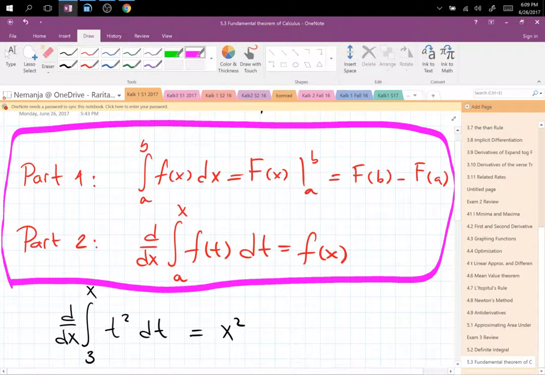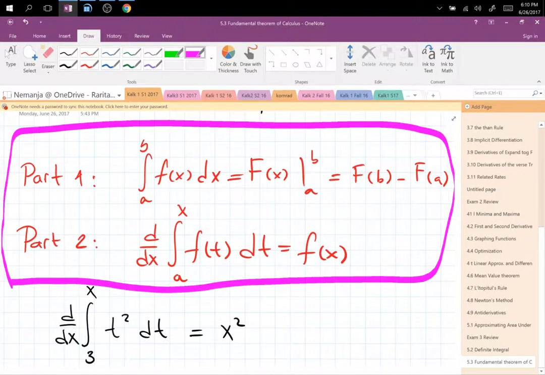And part 1 tells us how to compute the definite integral, which is related to the area under the curve, which computes energies, money accumulation, amount of people that got infected by disease, amount of rainfall in the area. All of these things are computed with integrals. And then also position, velocity, acceleration, and all that stuff in physics. You also have stuff for electrical engineering, well, anything. So it's very important to know how to compute definite integrals.